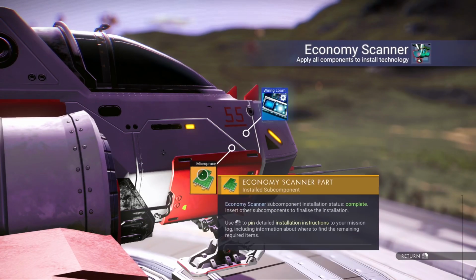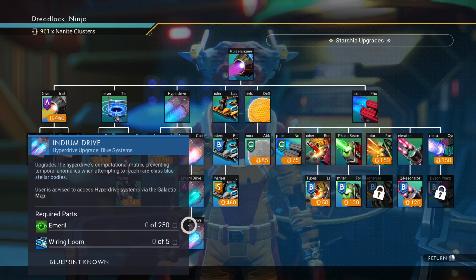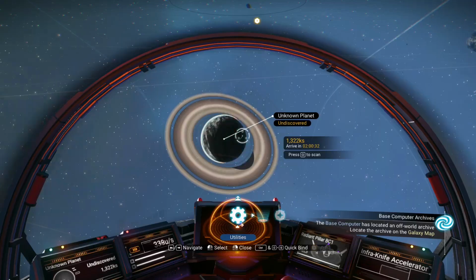But before you can start plotting out a trade route, you need to get the economy scanner from the ship vendor on board the Anomaly, and that costs 150 nanites. It will also help if you have the Indium drive installed on your ship so you can visit any system type. I've got a video on hyperdrives linked in the description below.